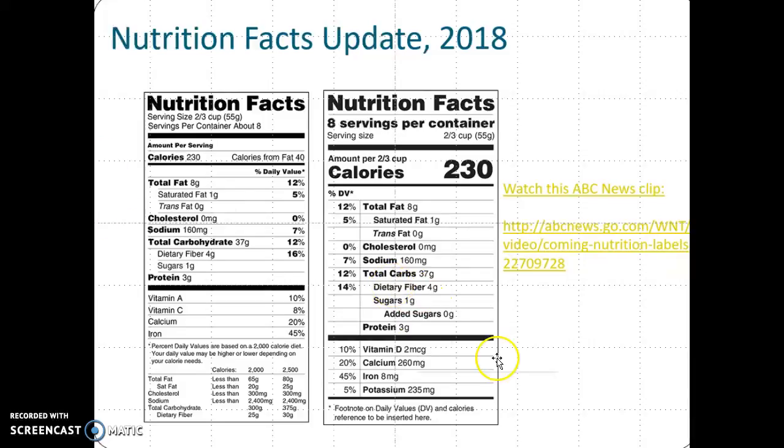Fiber has always been there. Serving sizes might have changed a little bit. This is still 2/3, but they've changed the location of the serving size, and they want to point out that there's 8 servings per container. Why is that important? Because some people would think they could eat the whole container. They might not notice that there's 8 servings. They think, oh, it's only 230 calories for this whole item. Well, no, it's only 1/8 of this item. So they make that very clear that this container has 8 servings. So those are some of the differences that you'll see in the new nutrition facts label.